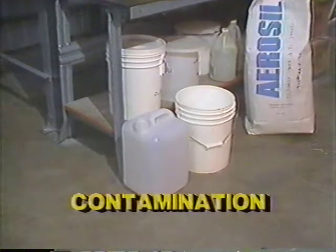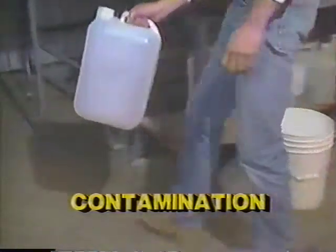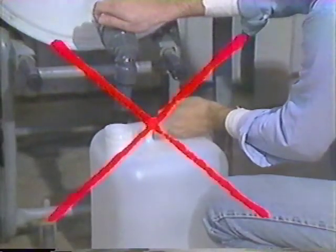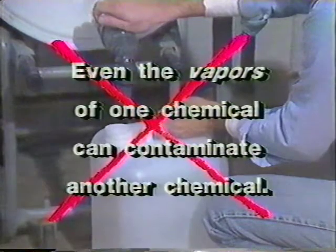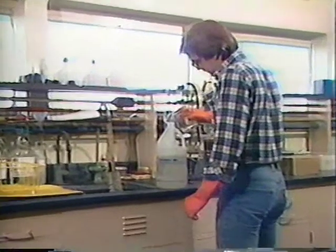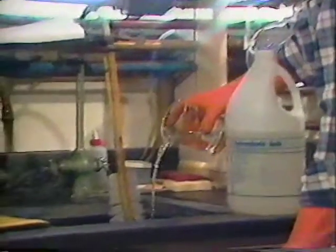It's possible for a very small amount of one chemical to change the behavior of another. If you've had one chemical in a container and then use that container for a different chemical without properly cleaning or purging it, you'll not only contaminate the chemical — you could cause an unwanted reaction. Sometimes just the vapors left in a container are enough to do it, so make sure your container is ready for a new chemical. If you are using a small amount of a chemical to get a job done, never pour it back into its original container — it could easily contaminate the whole batch. And never pour it down the drain either. Use only your company's approved methods of disposal.